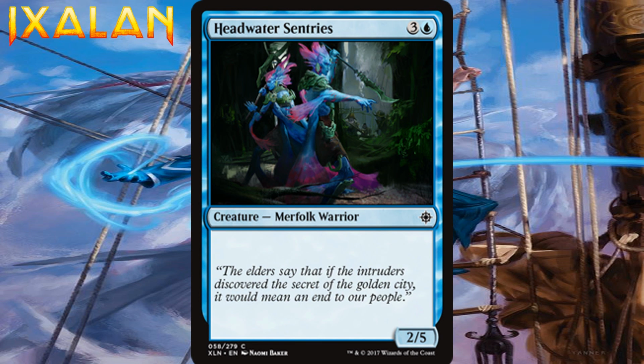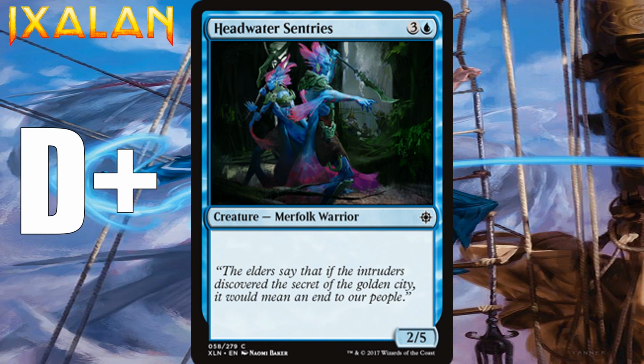Next, we have Headwater Sentries, which for 3 generic and a blue is a 2/5 Merfolk Warrior at common. This is sort of the classic definition of a D. A 4 mana 2/5 isn't something you want to put in your deck, but sometimes you'll be low on creatures or have a bunch of Merfolk synergies and not enough Merfolk, and this will make the cut. Most of the time you don't want to play this though. I'm going to give it a D+.